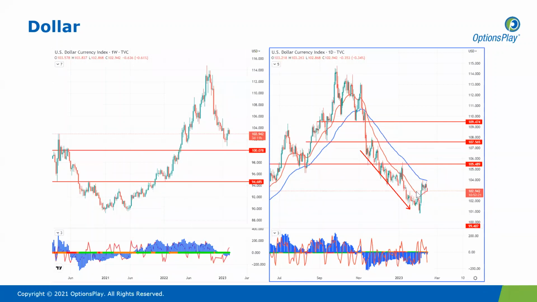But now we're seeing price managing to stay above that 21-day EMA for quite a few days. Yes, momentum has somewhat declined, but it's still staying above that. But the next few days are going to be critical as to how the US dollar is going to act. If it stays above the 21-day exponential moving average, I would view this as consolidation before another move higher. But if it breaks below it today, we could see a breakdown.